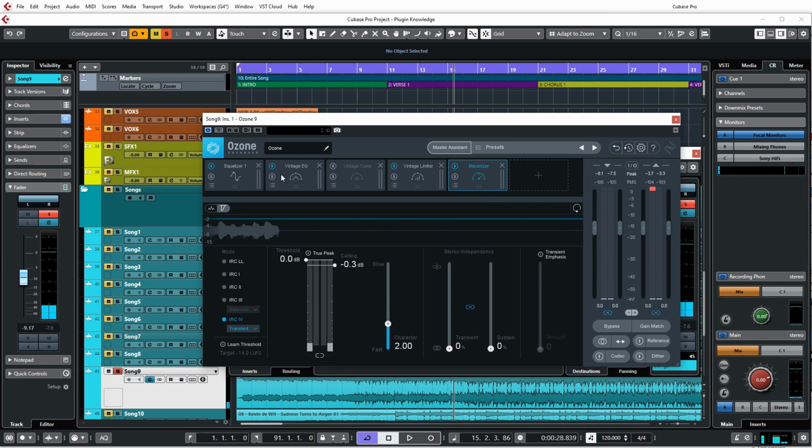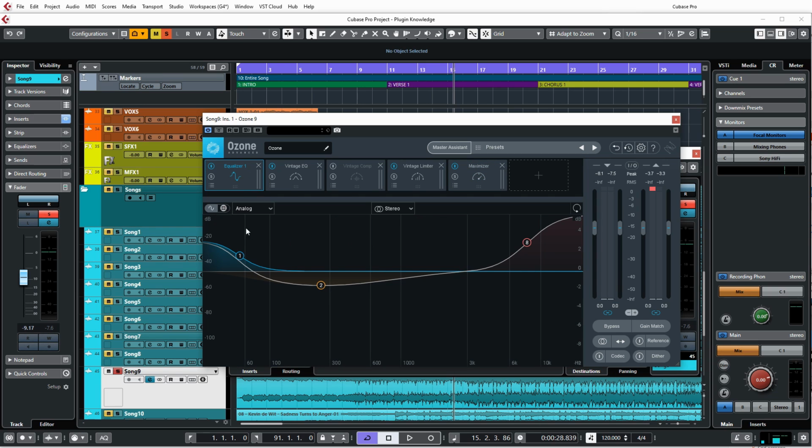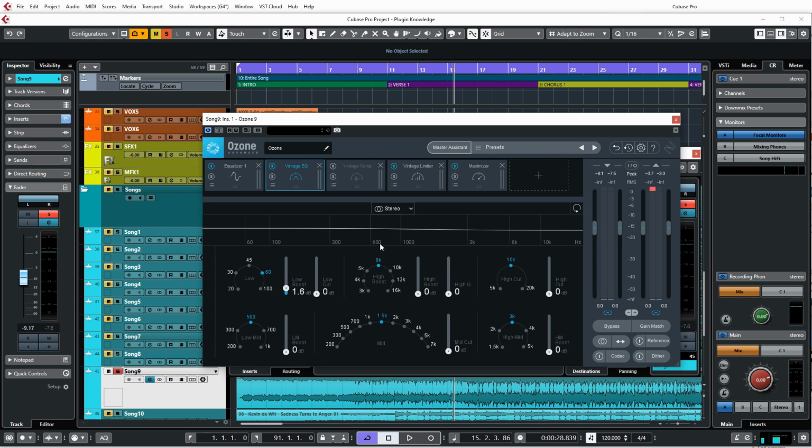All right, so with the vintage one, it moves over to using the vintage EQ, compressor, and limiter. It still has used an equalizer, and it's basically come out with similar. It seems to have boosted it even more, but similar there. And our vintage EQ has boosted a little bit of 60 hertz there. Nothing, nothing, nothing, nothing, and nothing. So that's pretty much all it's done with that.